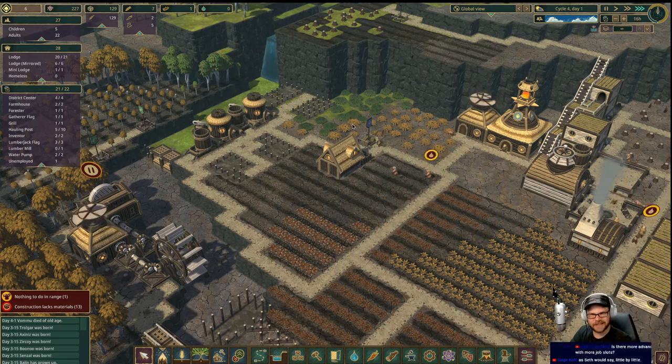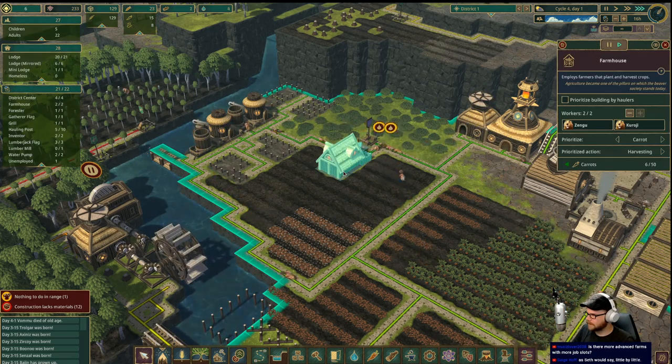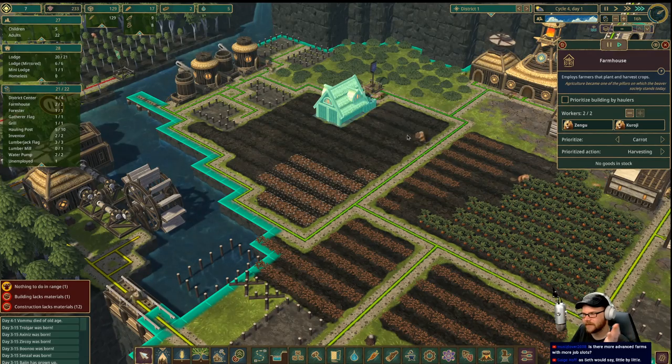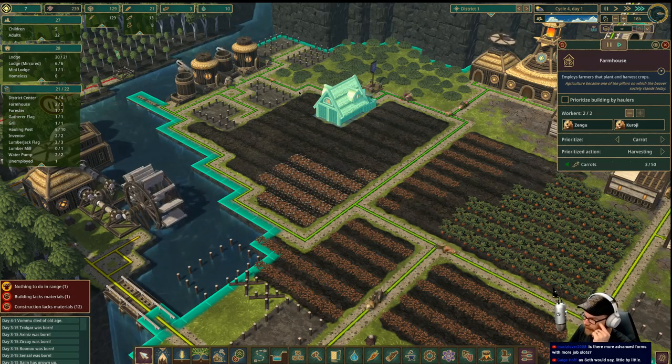Yams are poisonous. I don't know. I don't think there's any way, like most games have, you know, where you can get in buildings, and then you also have the tech tree, which gives you better farming or whatever. I don't think that's in here.